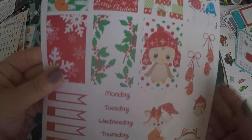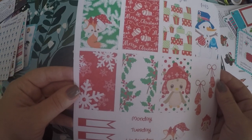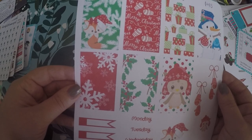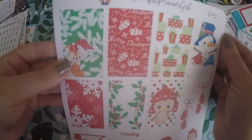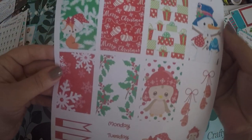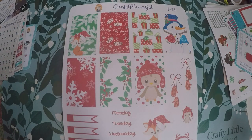Then I got this little fox — it's got the forest animals, which I really like. Each of these sheets kind of has a different layout, which is nice. The others say Classic Happy Planner at the top, so I guess I ordered them for a vertical Happy Planner. Come 2019, I'm making the switch over to the Happy Planner, so I've started trying to order some of my stickers for that.